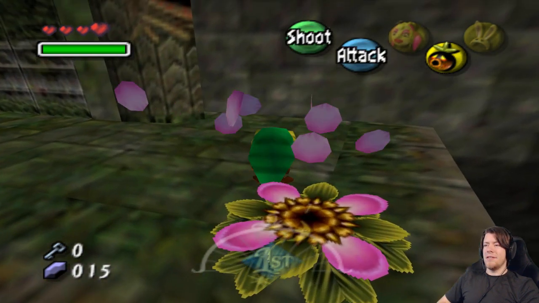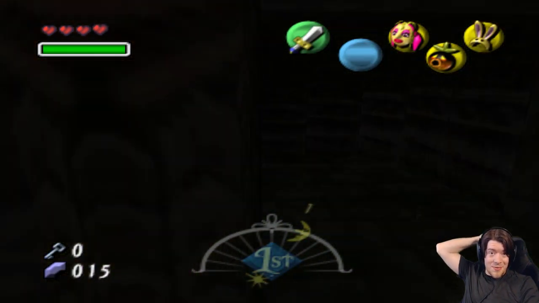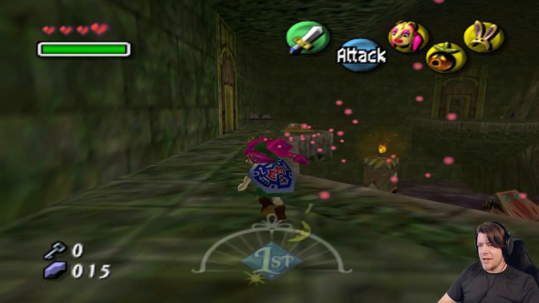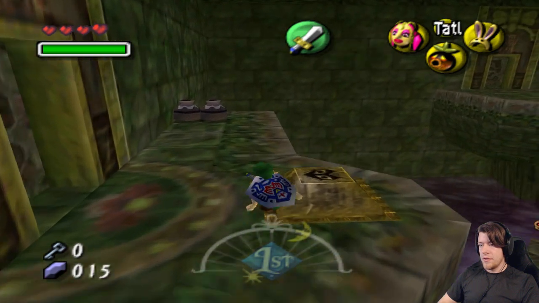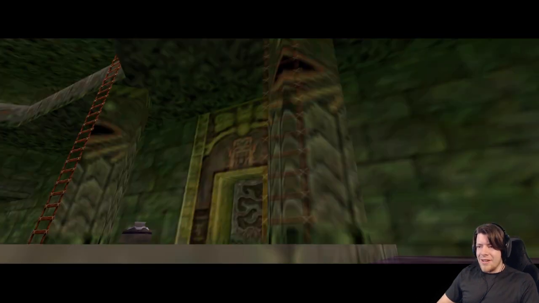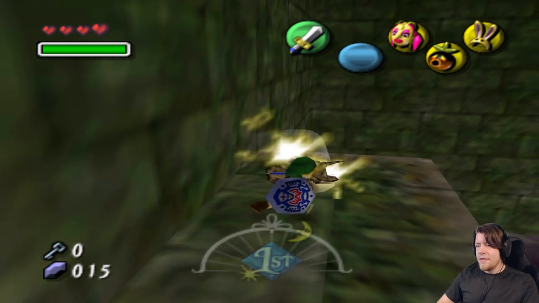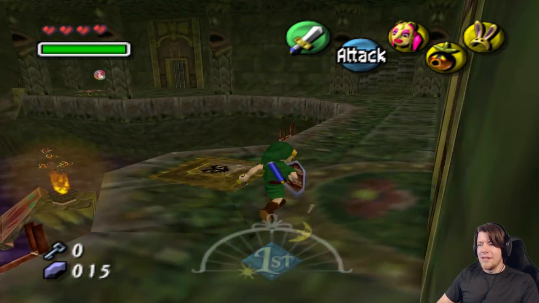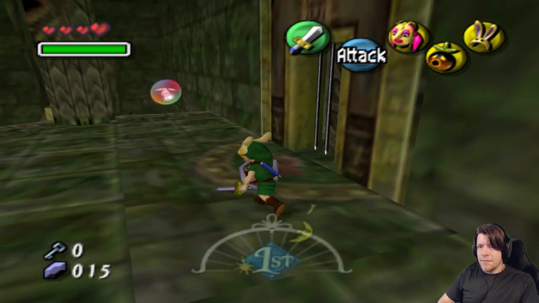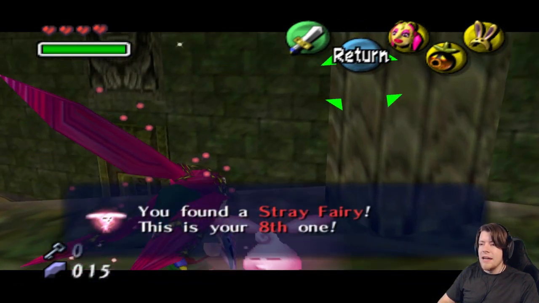Are there any fairies in this one? No? Okay. I should have probably checked before I went down and started cutting down all the grass. Okay, there are here, though. Ooh, there was a ladder there all along. Weird. Fairy? No fairy. Oh, there's one. There's a fairy, buddy. Hi, friend. You don't have to be afraid. It's me. It's me.